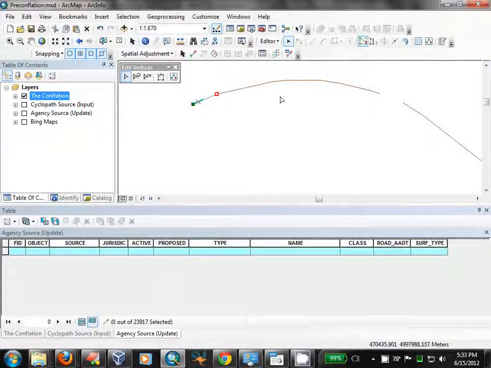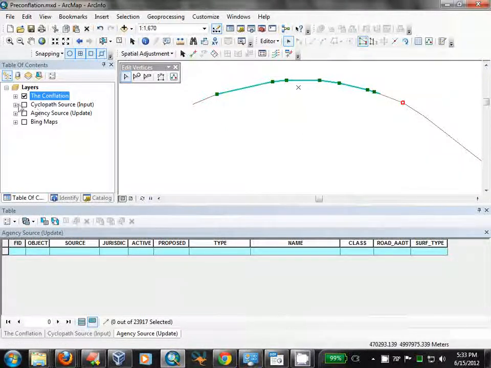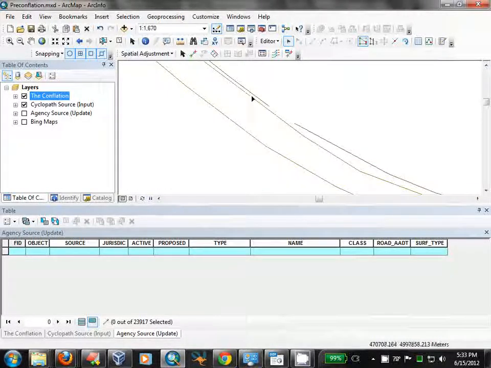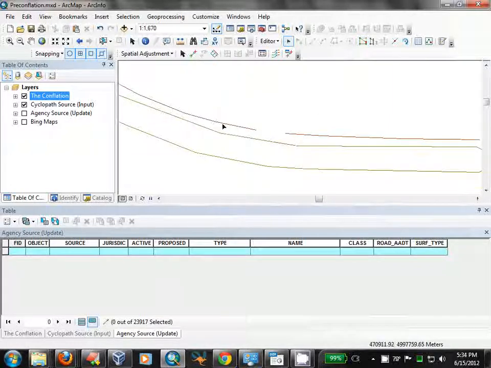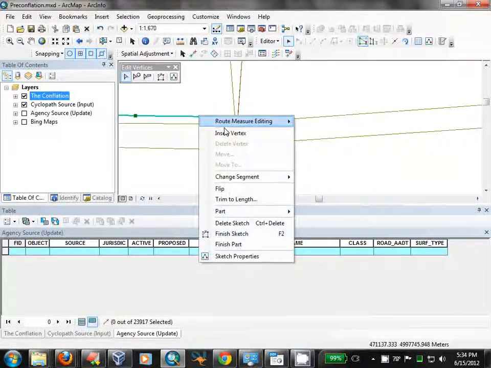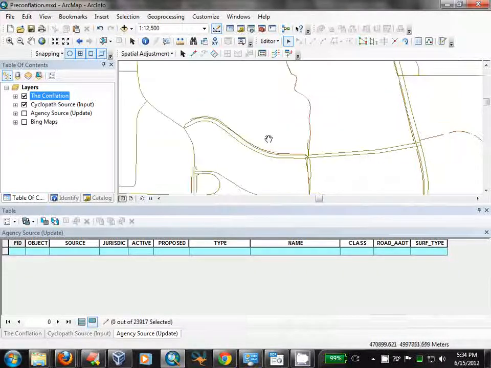The easiest way to do that is double click on each feature and drag the vertex to the neighbor. What I'm doing here is, if you want to preserve that final vertex, you can add a vertex, drag the endpoint to its neighbor, and then drag that new vertex back to where the old one was. And I turned on the Cyclopath source layer so that the snap to tool has something to snap to. So when we get to the final vertex here, we want to connect it to the Cyclopath road network, so I'll just drag it to that intersection. Now that was the simple way of doing it.